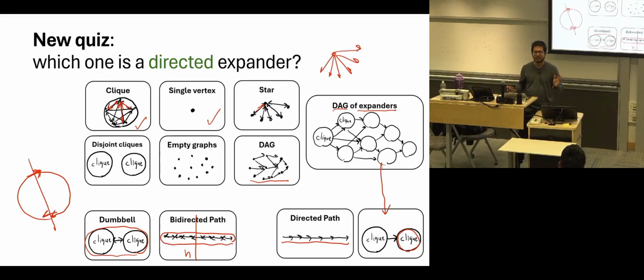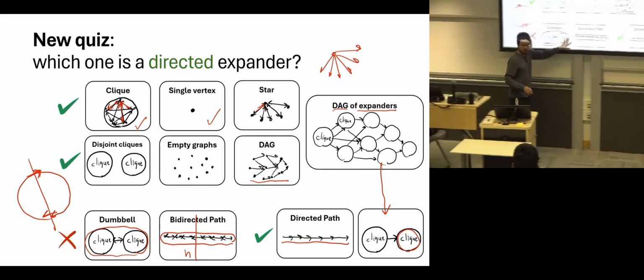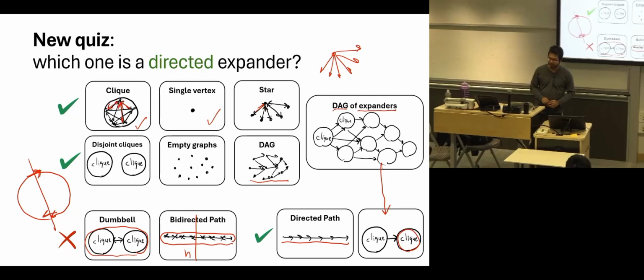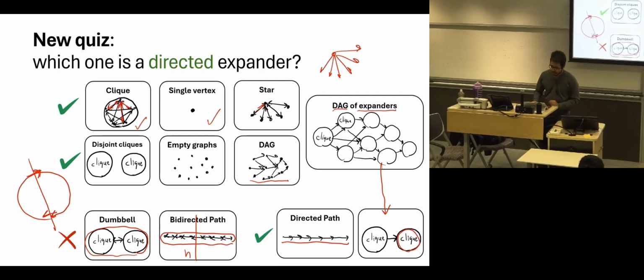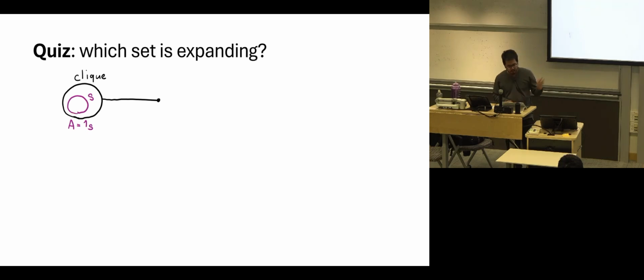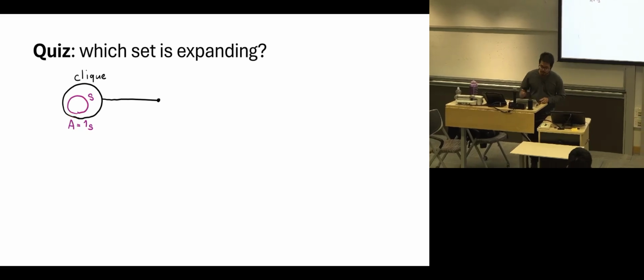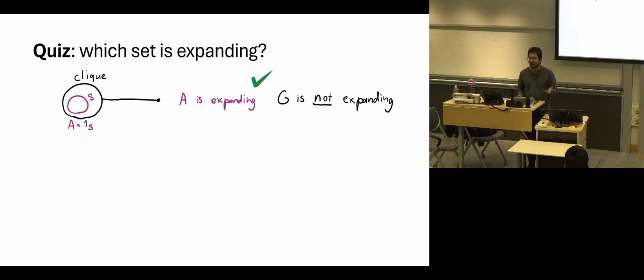Okay, questions about this? So all these are expanders. This is expander, this is not. And this one is just from before, right? We can talk about expanding node weighting. If this is a clique and some node weighting is inside the clique, then this is expanding, although the whole graph is not expander.